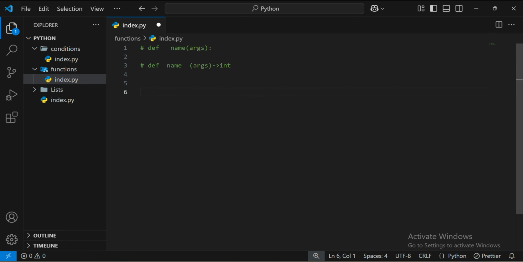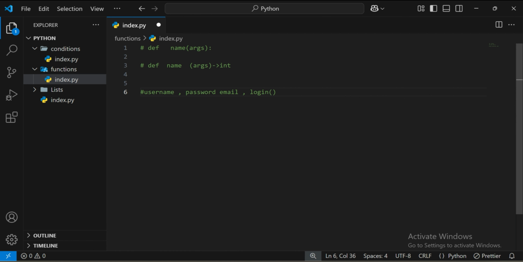So let us move on. We're going to create a function which will ask a user to enter his name, password, maybe email. This function will be called login, in lowercase.